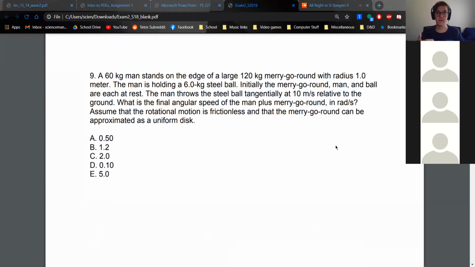The question is, what speed do they start rotating? So we need our answer in radians per second. What is that velocity? That's what we want to figure out. So think carefully about what's happening here, what concepts to use. Let me know if you're stuck, and I'll see if I can't help.